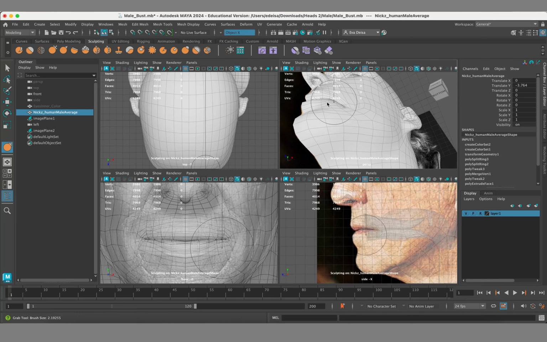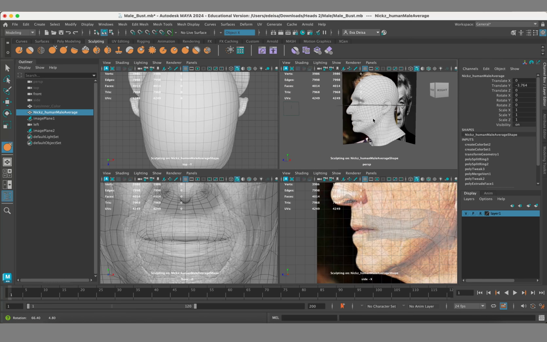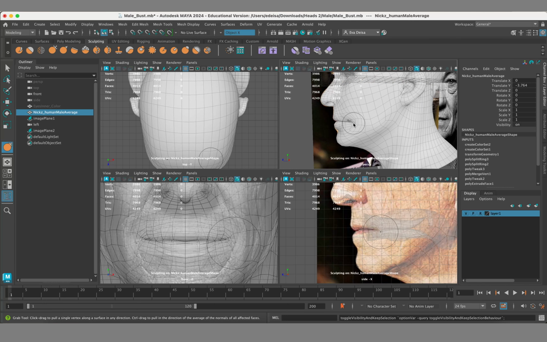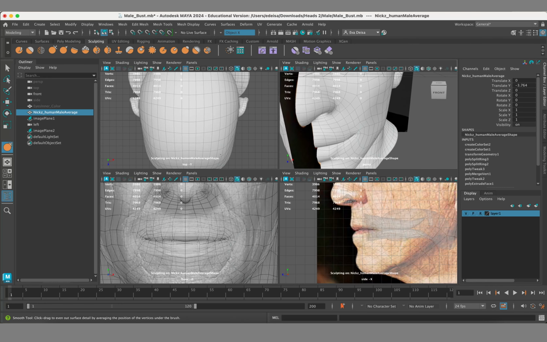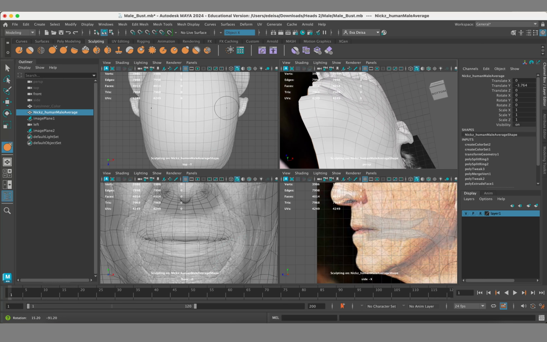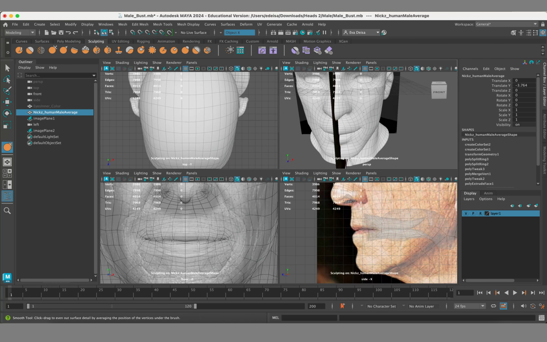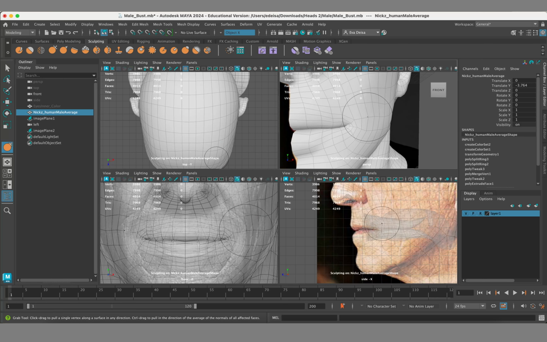You see, making it smaller, pulling them in, seeing how that looks. Okay, and that looks a little better. So if I smooth it out a little bit, it should help as well. Nice.